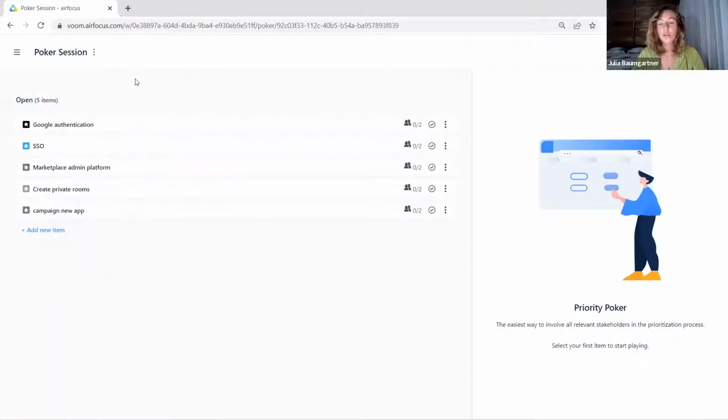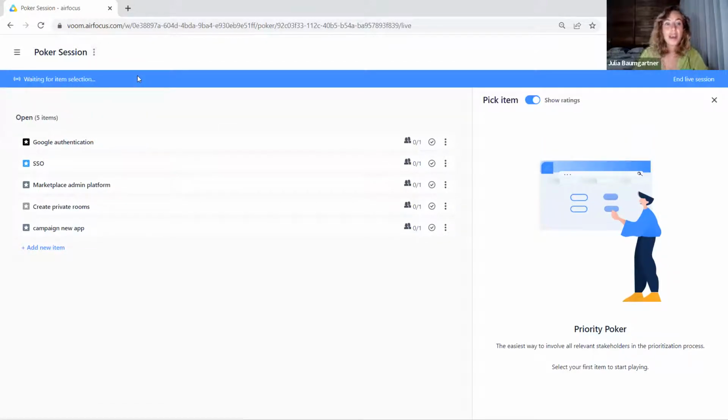We can either play over a period of time. Let's say we create the game on Monday, everybody logs in and rates everything until Wednesday. And on Wednesdays, we discuss the results. Or we can also start a live session. And the live session is great because you can rate together with your team when you're in a meeting. Also, if you're in a video call, it works great remotely as well.